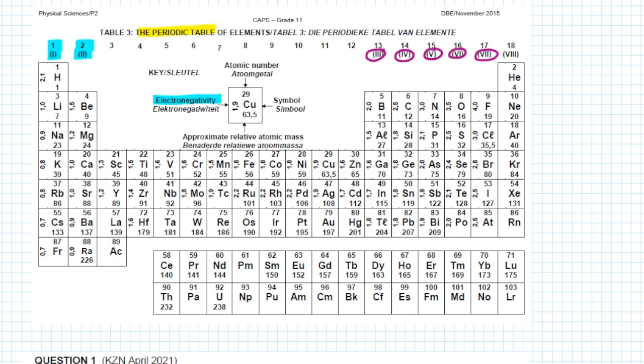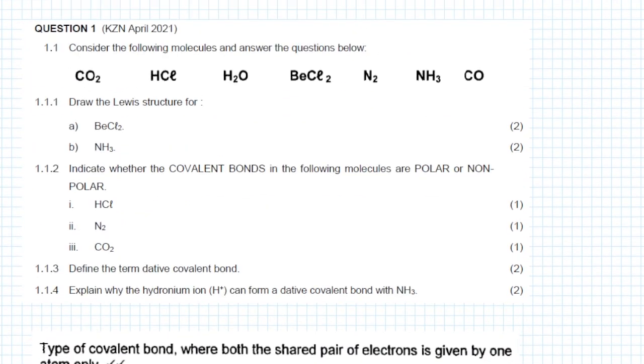Electronegativity is also another very useful value that you're going to find on your periodic table. It's going to help you to determine what types of bonds are forming between atoms, whether they be polar covalent, non-polar covalent, or ionic bonds. It's also going to help you to determine if the entire molecule is either polar or non-polar. So, please note that you're going to find the electronegativities of the different atoms on the left-hand side of the atom symbol. Let's now answer the questions.